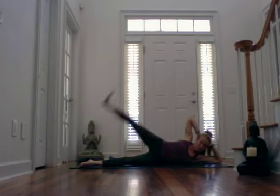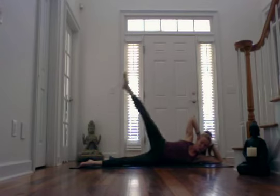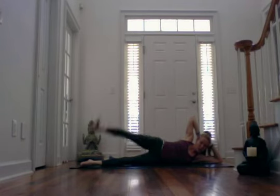And the more you really focus on alternating between pointing and flexing, and the higher you lift that right leg with your external rotation in the center, the more efficient the movement will become. Have your belly button towards your spine, and then we all meet back in the center. Pointed toes on the right, right?